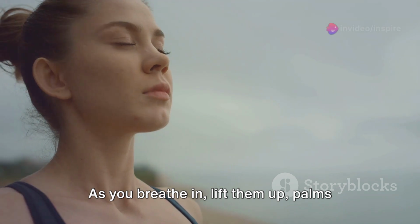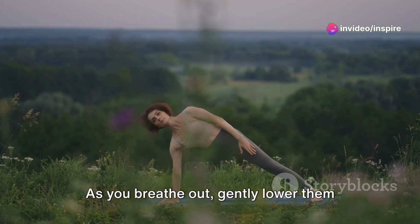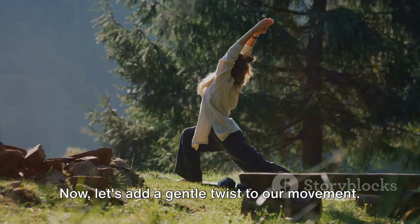As you breathe in, lift them up, palms facing the sky. As you breathe out, gently lower them back down. This simple movement helps to connect your body and breath, fostering a sense of unity and wholeness.